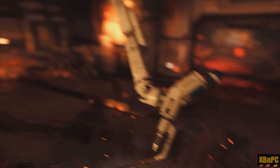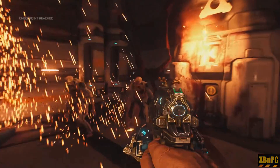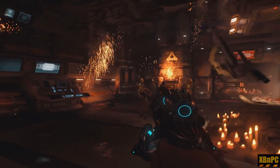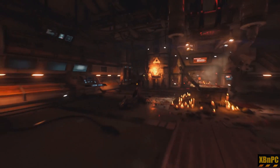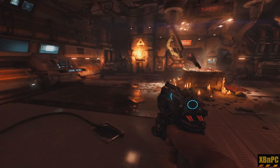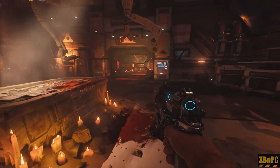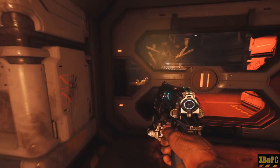Crossfire is basically two, three, or four cards working in tandem together. DirectX 12, Vulkan API, Mantle, and other open platforms make the use of multiple GPUs a lot easier and more effective for things like tandem rendering. I'm looking forward to seeing how that plays out with AMD and also with Nvidia. But today is definitely AMD's day.